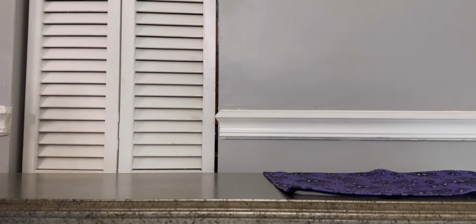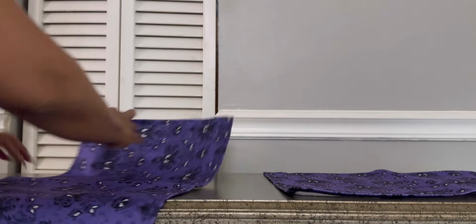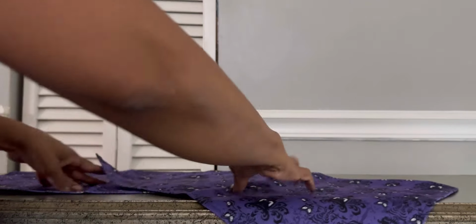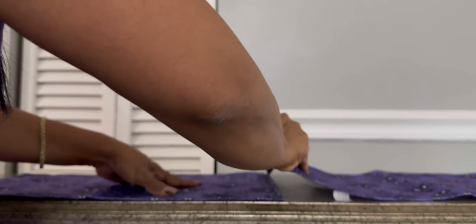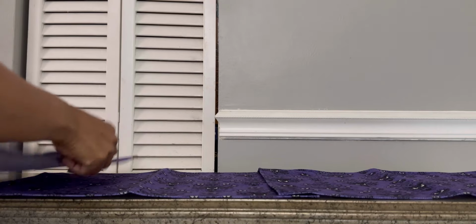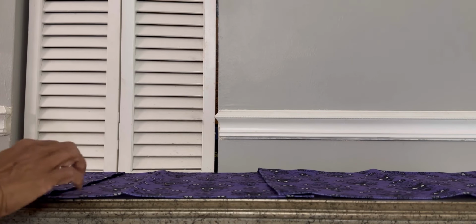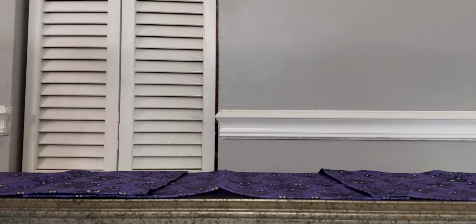And then now I'm thinking let's move to the entryway. I figured I'm going to make this section the Haunted Mansion. And I needed a runner, but I didn't have one and I didn't have time to buy one. So what I did have was some mats, some placemats, and I decided let me use all four of them and make them connecting. I think it would look really good as a runner, even though it's not a runner. I just connected all four of them, and honestly I think it really came out good. It gave the illusion of it being a runner.